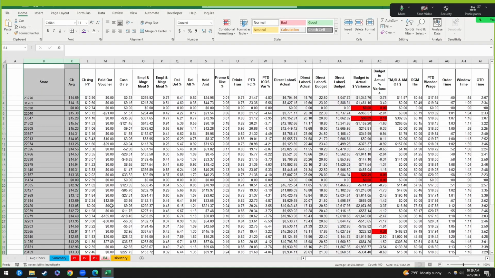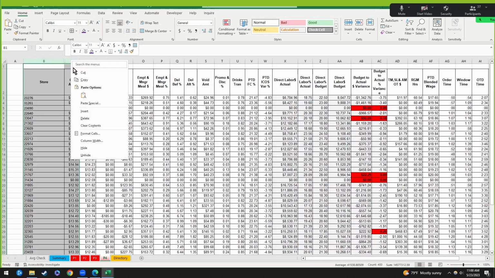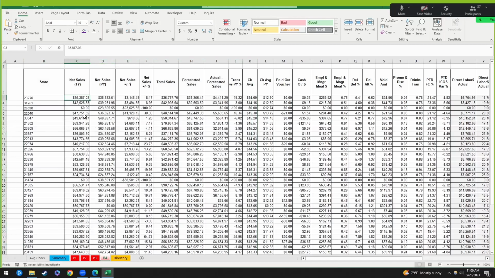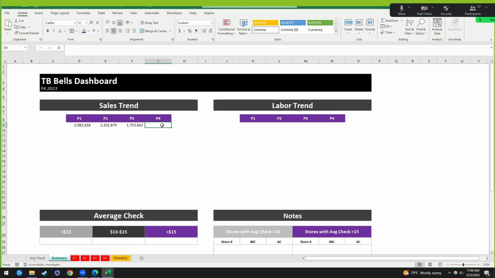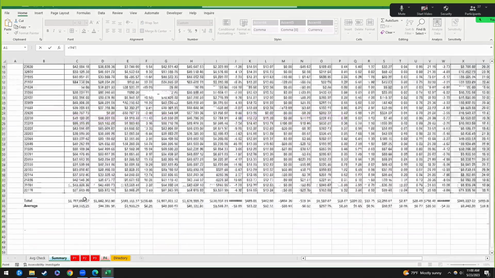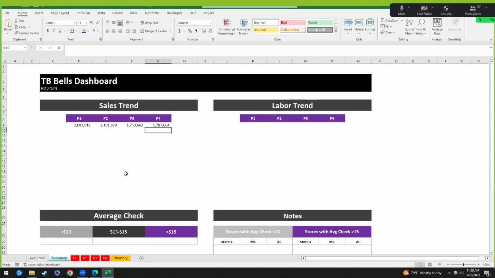So if you have it, I imagine you do have it hidden the same way that I do. If you have this hidden like this, which will often honestly happen with data that you get sent, just select over the hidden portion and right click it and then click unhide down here. So same thing, P4 here equals click on P4, the sales number right there.